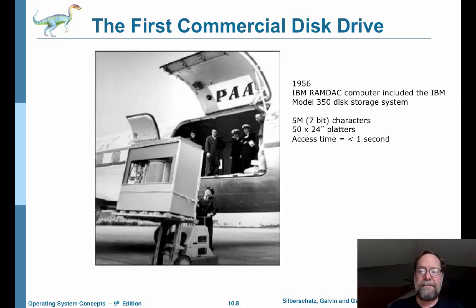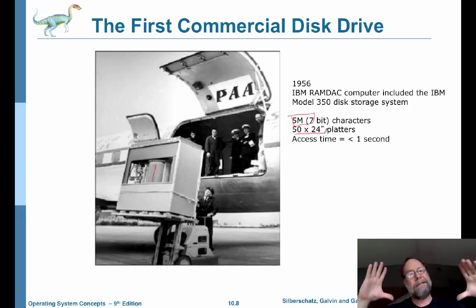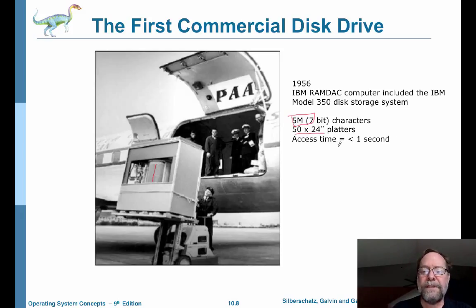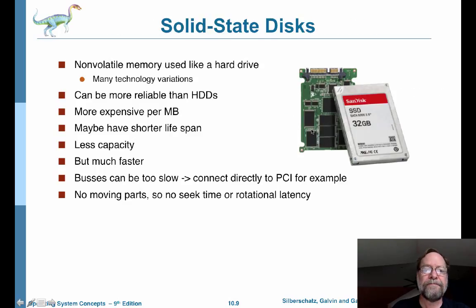You can see that it was capable of storing only 5 million characters, and each character represented only with 7 bits, by the way. And the hard drive, you can kind of see it here. This cylinder here is a stack of 50 24-inch platters, pretty darn large platters. And the access time was around about 1 second. So the disks were not spinning all that fast, and the arms weren't moving all that quickly, mostly because the arms had to move across such a large space. 24 inches, that's a 12-inch radius you got to move the arms across.